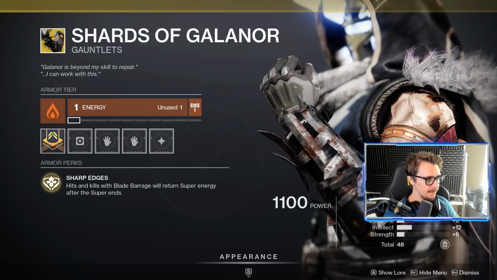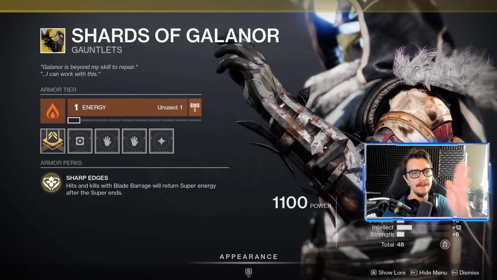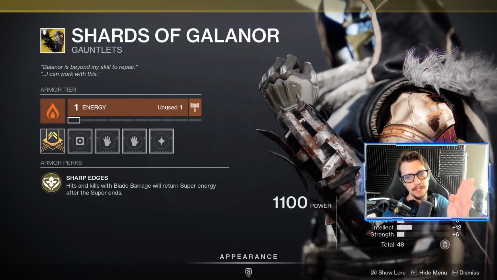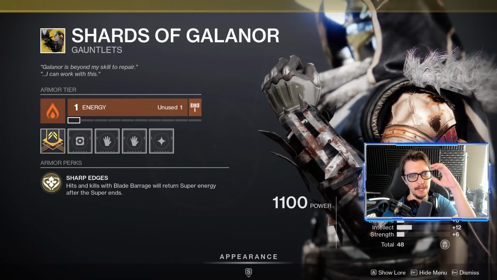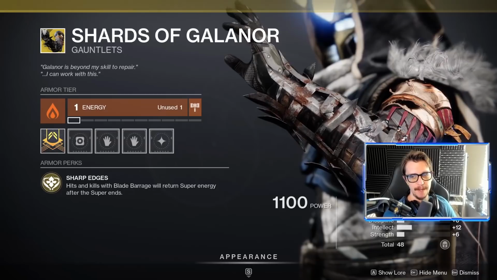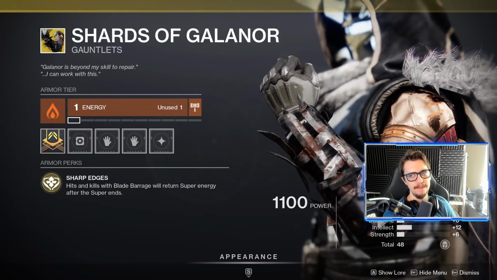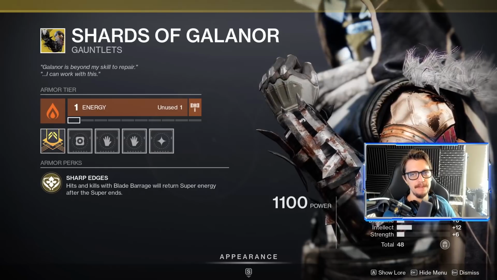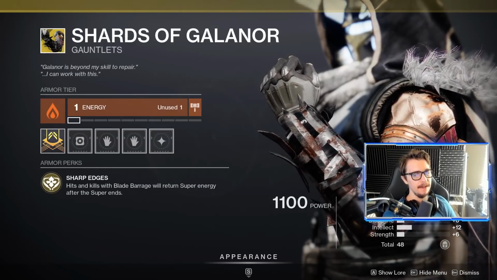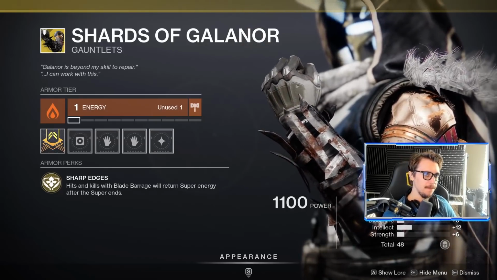For PvP, normally, especially in today's video, you've seen me give kind of a range of viability. Like I'll say, oh, it's anywhere from medium tier to high tier, depending on blah, blah, blah. I'm going to say for Shards of Galanor PvP, full stop, I'm going to say low tier. It is bad in PvP. I would rank it bottom of the barrel for PvP. Blade Barrage needs a lot of help in PvP. It is a bad super.